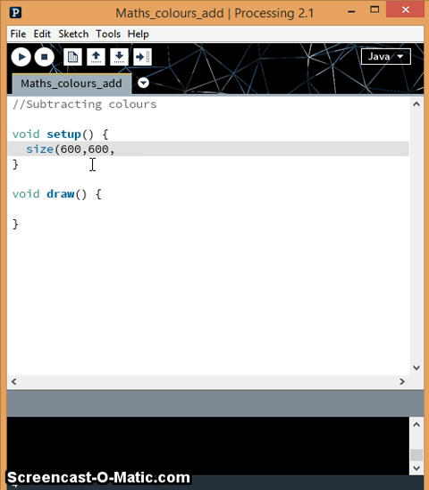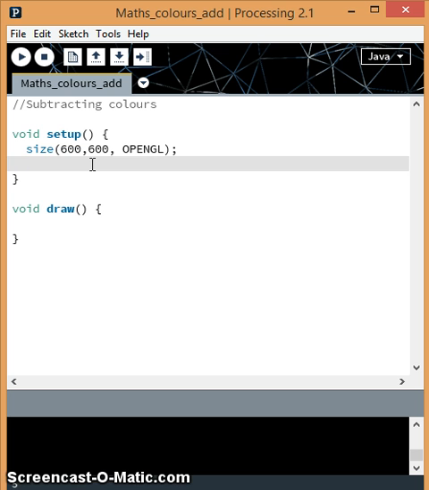And we're going to put our computer into a special graphics mode called OpenGL. So notice that's all capitals there. We are going to use a blend mode. Normally, Processing would put two colors, one color would sit on top of the other and they wouldn't interact at all. But in blend mode, we tell it we'd like you to treat these colors as subtractive like we get in the real world. All right, so your neighbor's doing add, you're doing subtract.